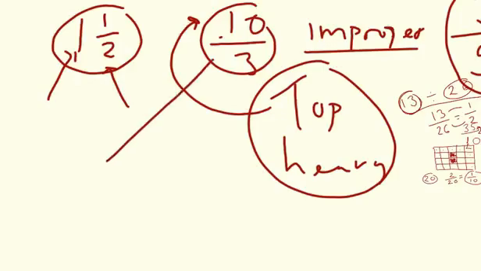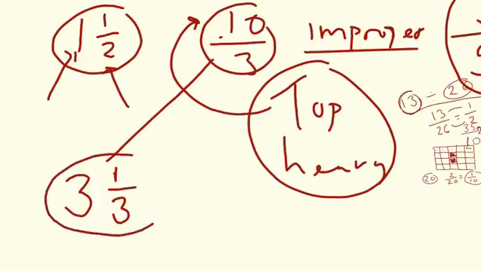If we want to convert this into a mixed fraction, how many 3's go into 10? 3, because 3 times 3 makes 9. What's left over from 10 minus 9? 1, and then you've got 3 at the bottom. This is how we like our answers. If you have a question in fractions, we like to have it converted to this format rather than the top heavy format. When you do GCSE maths, they like both. You can have top heavy or you can have mixed.